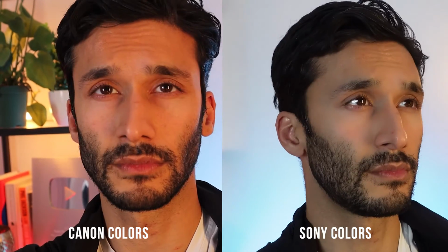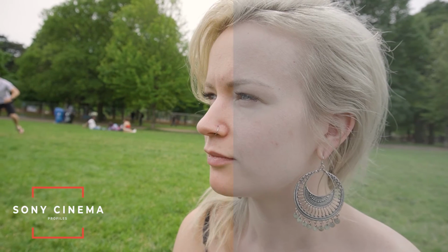When you compare that to a Sony camera, your skin looks a little pale, the colors are kind of washed out, and generally, you need to do quite a bit of editing to look anywhere as good as a Canon camera. But the Sony cameras like the A6400 and the Sony ZV-E10, while that's a long name, do have cinema profiles like the S-Log2, S-Log3, and HLG built right into the camera. So arguably, even though the in-camera colors are not that great, you could color grade that footage to look better than the Canon cameras. But if you're shooting yourself for YouTube, weddings, vlogging, something where you don't have a lot of time to color grade the image, I definitely think you're going to get a better image and an overall better experience with the Canon camera purely based on image quality.